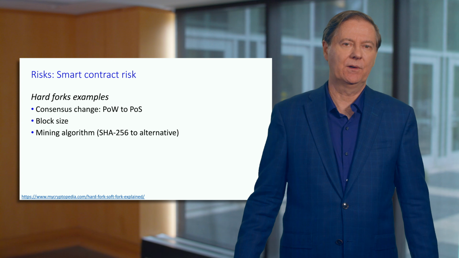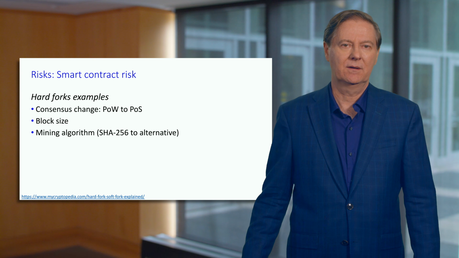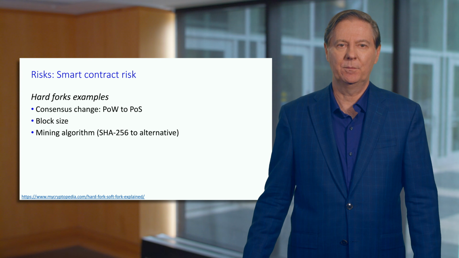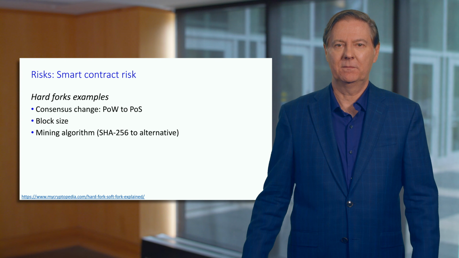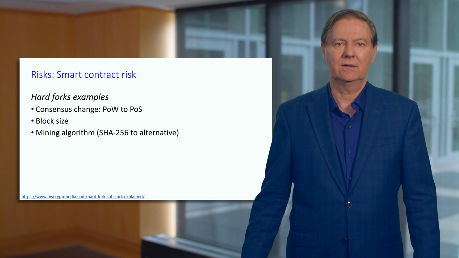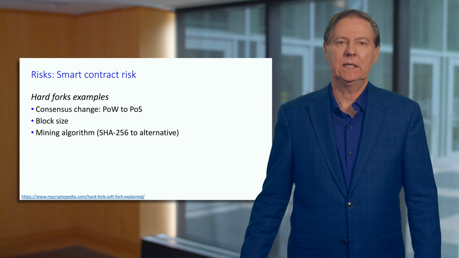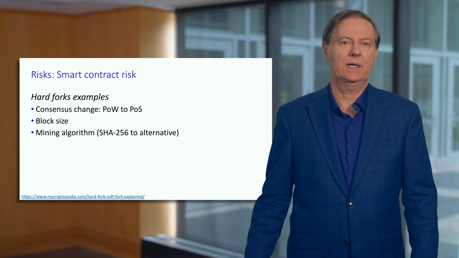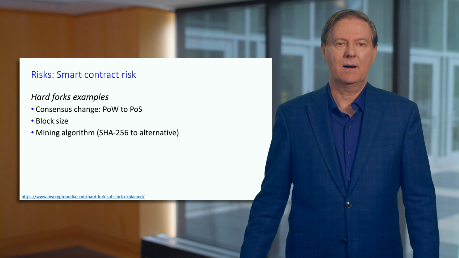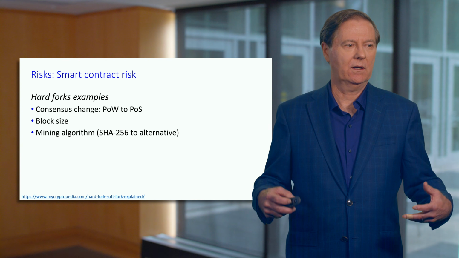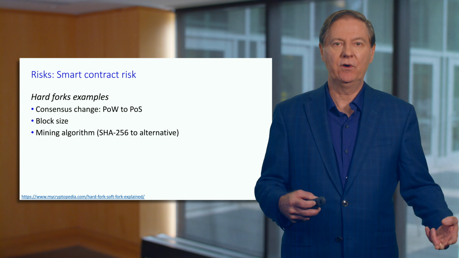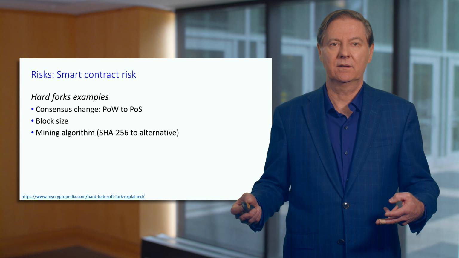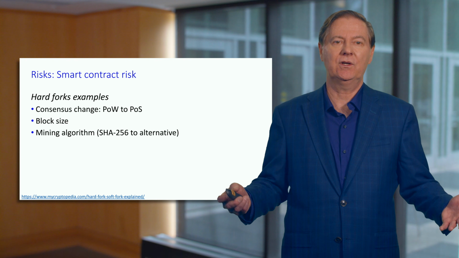Let me give you some other examples of a hard fork. We're actually going through this right now in terms of Ethereum. By the time you see this course, the London hard fork will be deployed. There's a number of improvements in that fork. But there are bigger things. A really big change would be to move, for example, from proof of work to proof of stake, so change the consensus mechanism. That is a huge change.